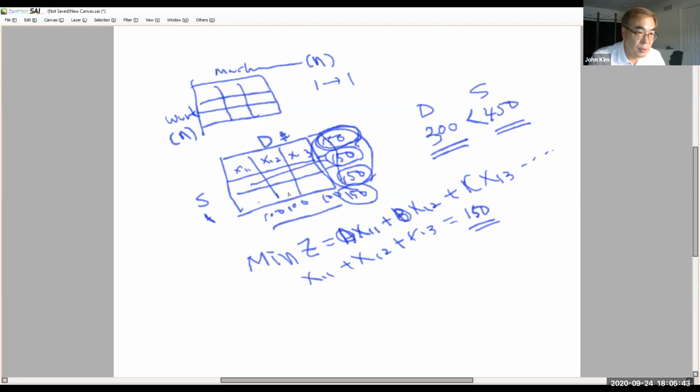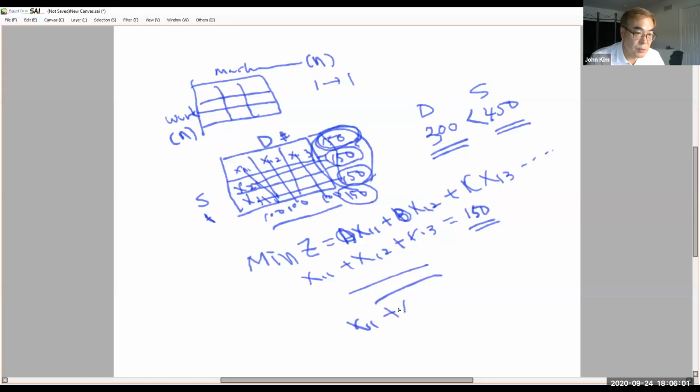And then we need the demand constraint, the limited constraint. So x11, this one will be x21, x31.